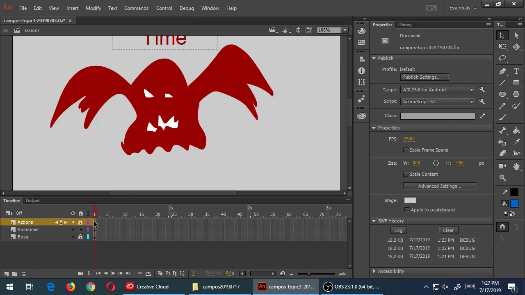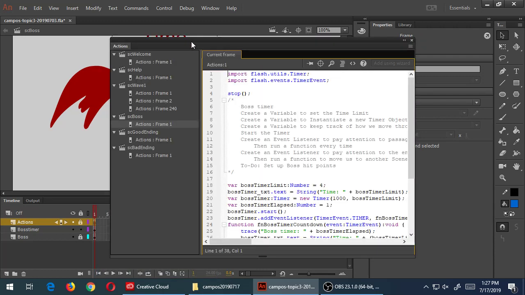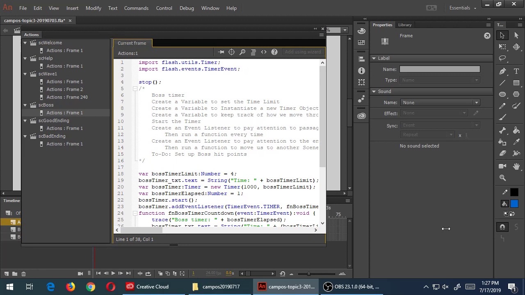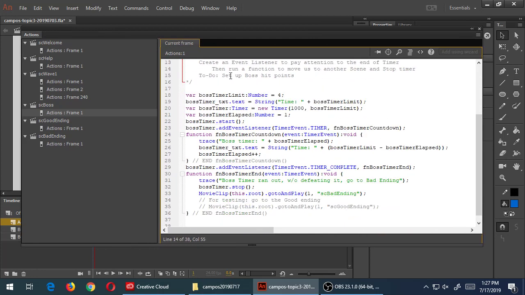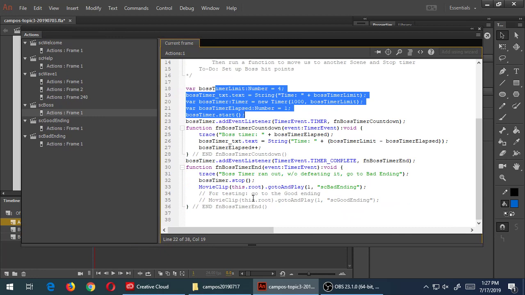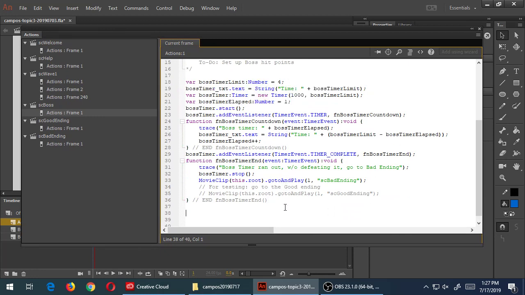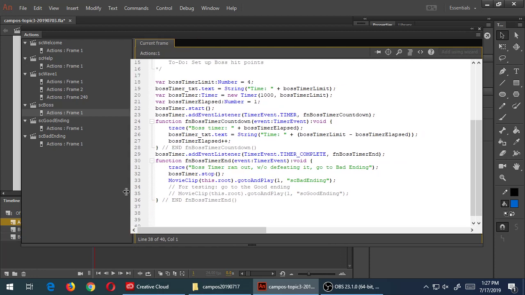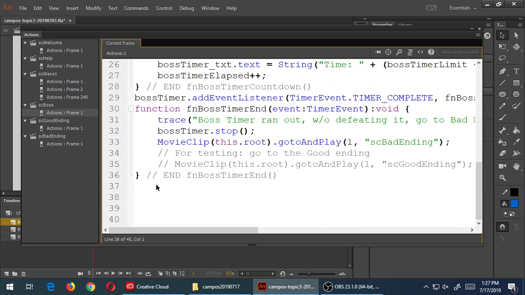So if we go over to the actions panel for the layer of the boss, let's see what we've got so far. Some imports, timers, etc. Okay, so the timer stuff is working. We'll go over to the next lines after that boss stuff right there, boss timer, that is.